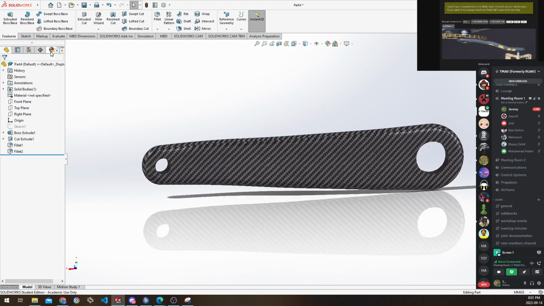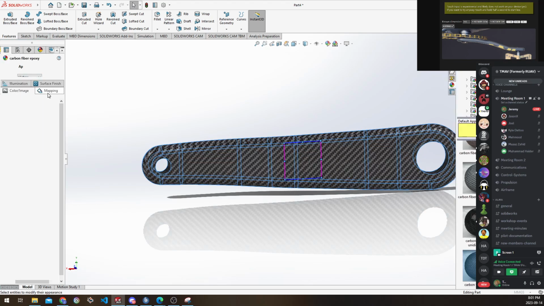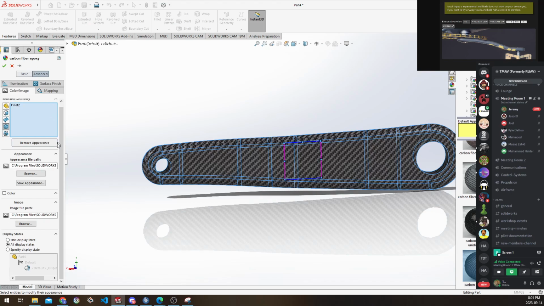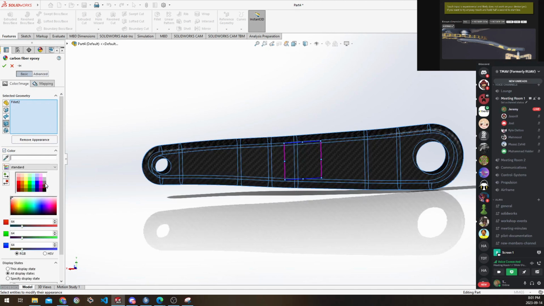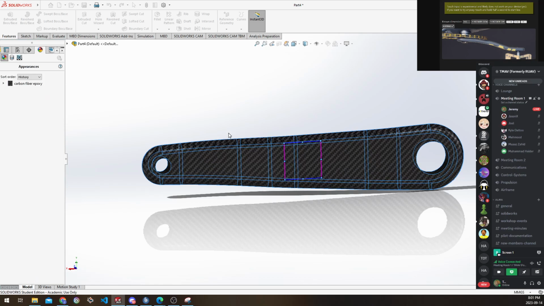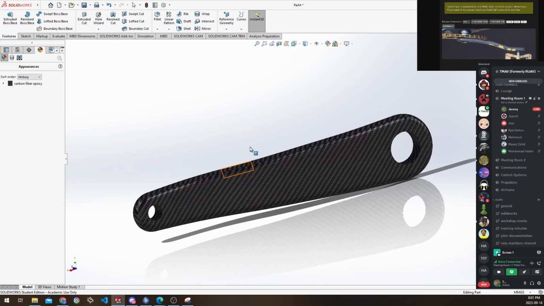Something I like to do with my carbon fiber is add a black tint to it, just a little bit of a gray tint, because I think it looks a little more carbon fibery in CAD.